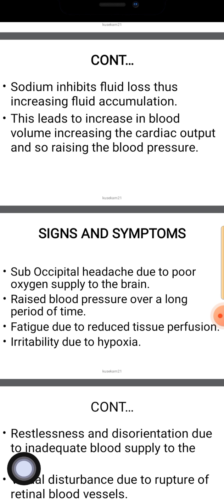Now imagine this sodium is in the bloodstream, so it means even those fluids which are in the tissues will follow where there is sodium, because it's in excess there. When this fluid starts to follow where there is sodium, there will be congestion in the blood vessels, of which the heart will start pumping harder to distribute these fluids or blood to other parts of the body, and hence they will be raising blood pressure.